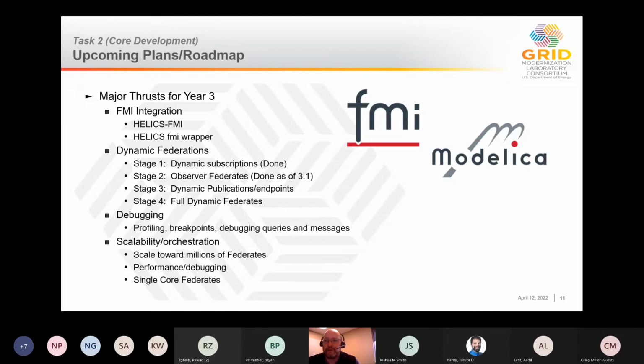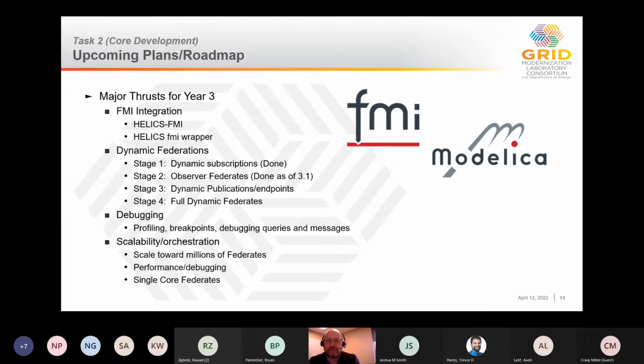We're going to look at some dynamic federation challenges, or actually upgrades is probably the way to say it. Basically, can you dynamically assign federates rather than having a static model? I always think of that one as: can you bring in an EV that's driving around your distribution system and parking at different locations as a different agent? And so you have to plug into different parts of the simulation depending on where you are.